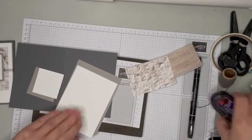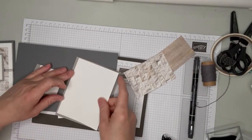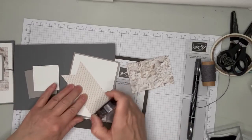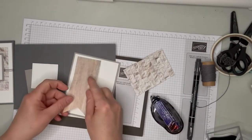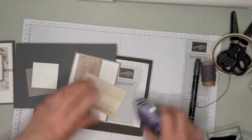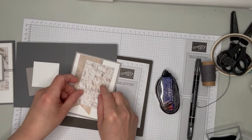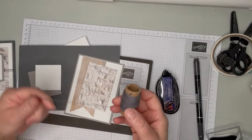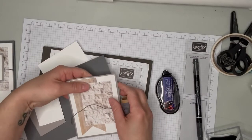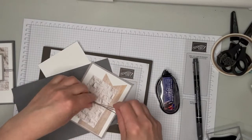Now we're going to go ahead and glue down one of the basic whites to the smoky slate. That is one of our layers. And then we have our layer that we just did our triple banner punch of the wood grain DSP. So that's going to go right level with the basic white. Okay, then we take our tile layer. Now this is full of textures and tiles and wood grain. Then this twine, this is from the Well Suited Twine Pack, and it comes in the basic gray and also the navy, and it is in our January to June catalog. So you still have a couple months, and I like to wrap it around twice and do a simple bow.